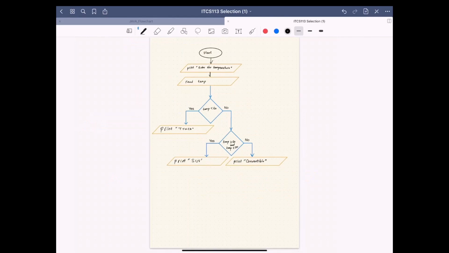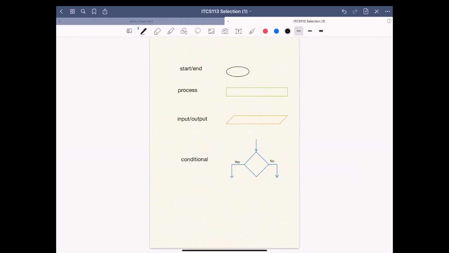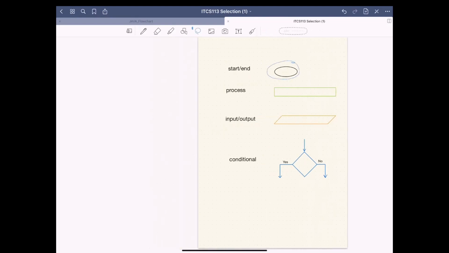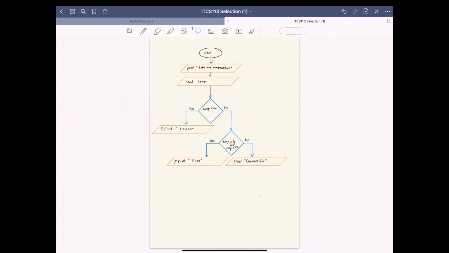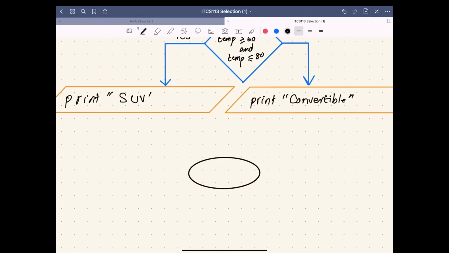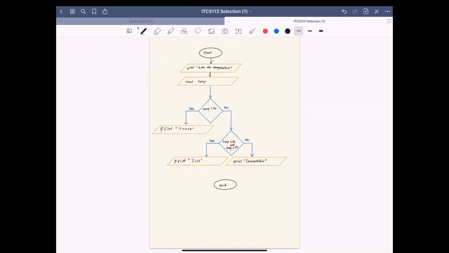So this is our flow chart, and at the end, don't forget that you have to put the symbol for end. We paste it here, and we'll place it so that we can link everything coming out from the flow chart into end. Now from where are we going to get to end? First we will go to end from here, and we will go to end from here, and don't forget we will go to end also from here.